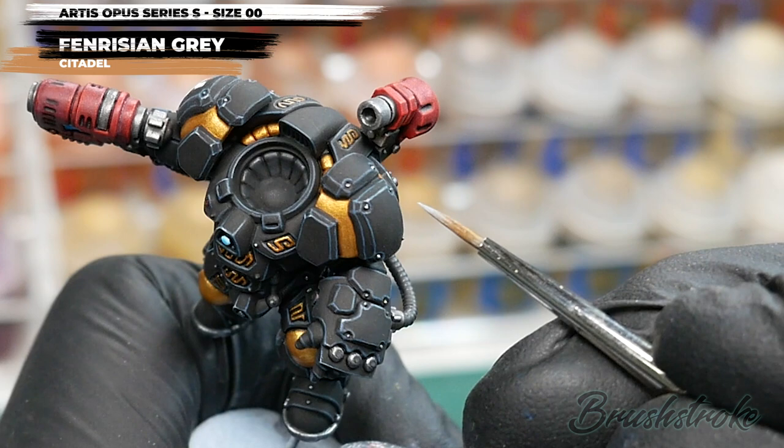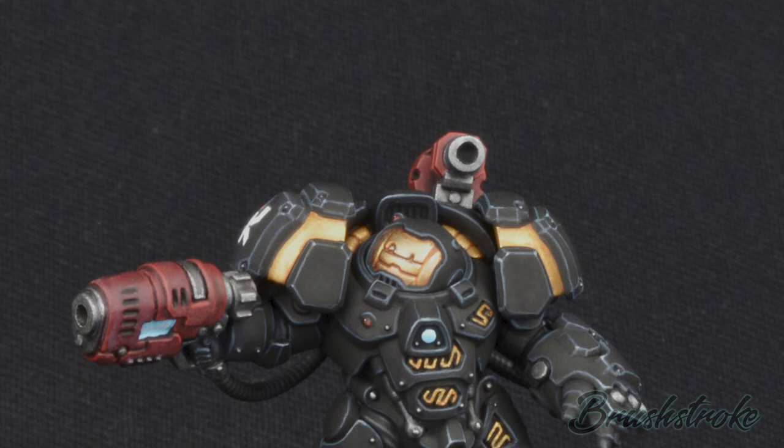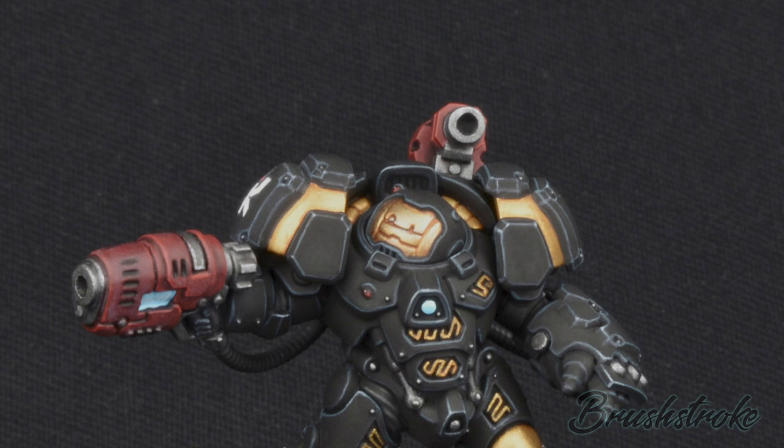So with those highlights done, all that remains to be done is to add the miniature to its base, and the miniature is finished.